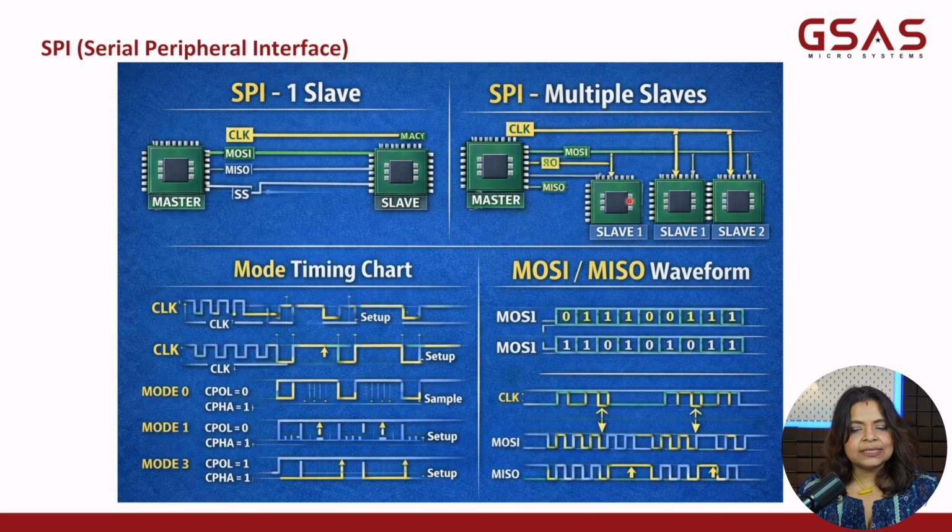So where is SPI used? Nowadays you can see, even in automotive or modern devices, you have a big display. If you take a vehicle which has a display with Bluetooth, maps, everything, you can see that in the dashboard. Such displays can be driven through SPI, Serial Peripheral Interface, where you require a higher data transfer speed. Or it can be that you are connecting an SD card to your device.